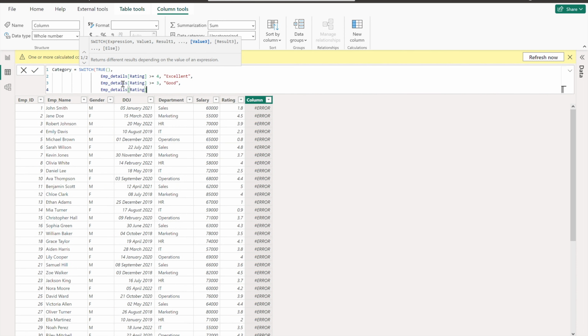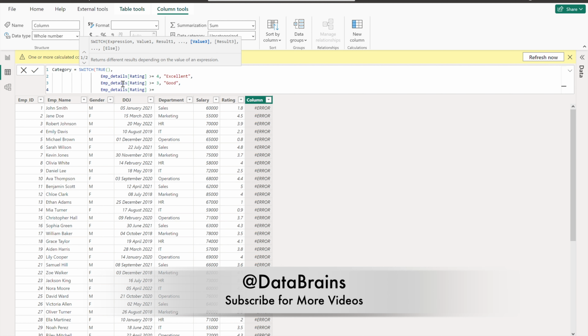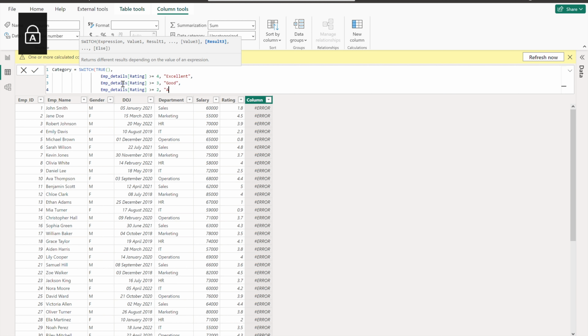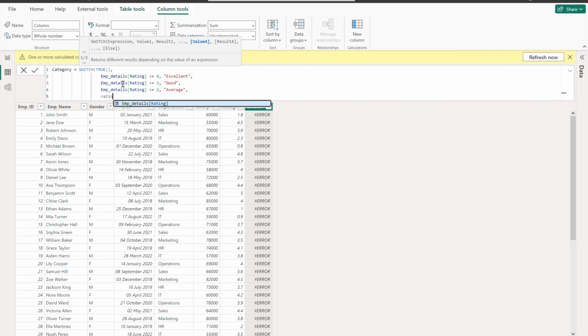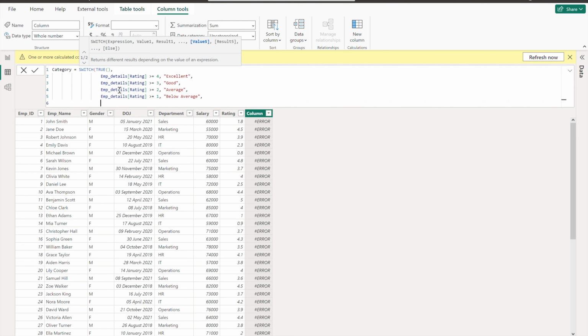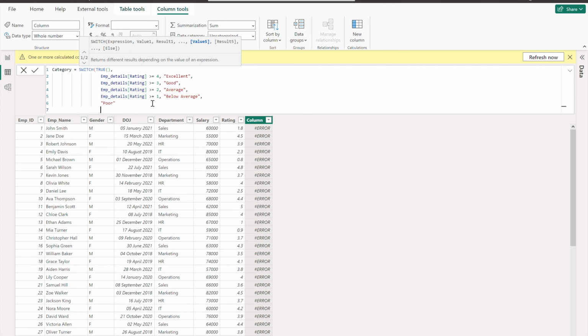Likewise, we will write down all the conditions: greater than or equal to 2, then the employee will be rated as average, and if the rating is greater than or equal to 1, then it is below average. And at the end I will write poor. So he or she will be rated as poor.